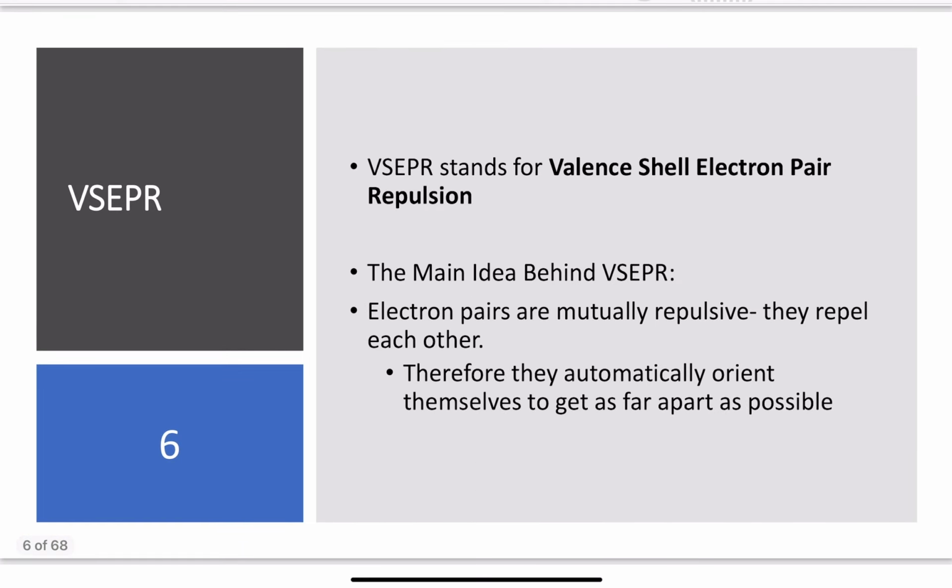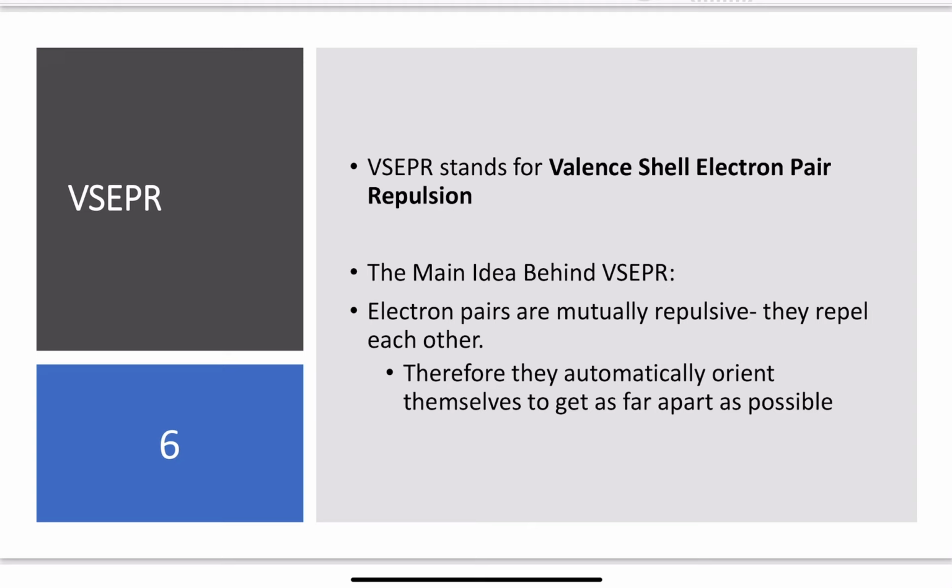So VSEPR. I know I keep saying this word VSEPR. What the heck is VSEPR? VSEPR stands for valence shell electron pair repulsion. So we say VSEPR because it's faster, but the main idea behind VSEPR is that electron pairs are mutually repulsive. So electron pairs will repel each other. If I have either lone pairs or bonds on a molecule, they will repel each other. Electrons are going to repel each other, right? So whether it be a lone pair or bond, they're called areas of electron density, and we'll see that in a sec on the bonds.